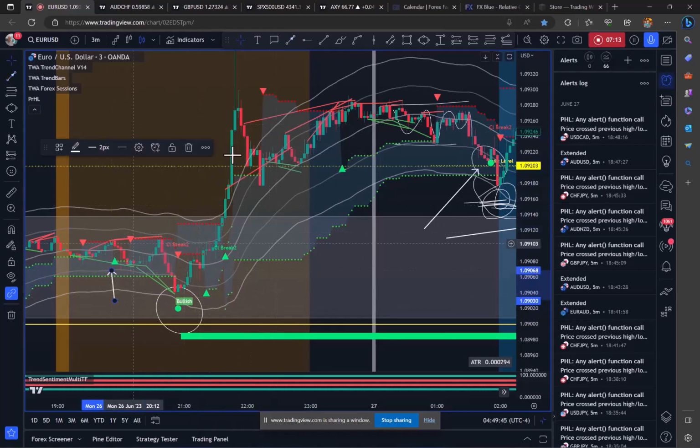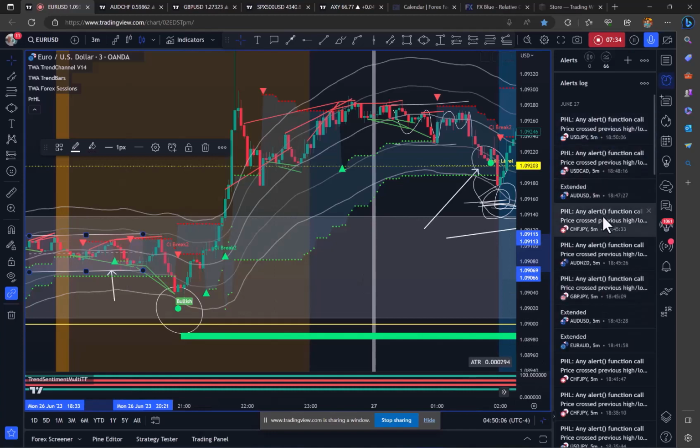See, again, we've got this pattern. We've got the range. Prices ranging. This is the Tokyo Open back here. Prices ranging, and then we get a stop run. There's your signal. In fact, when you look through these, or you click through these, let's say we click that, and you come into the chart. That's happened, a few bars ago.